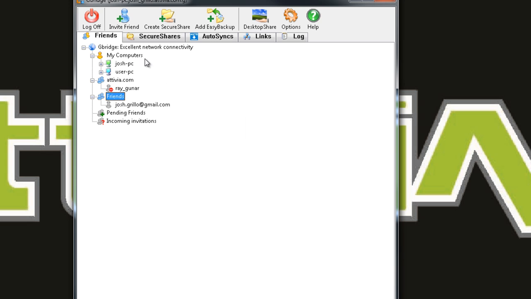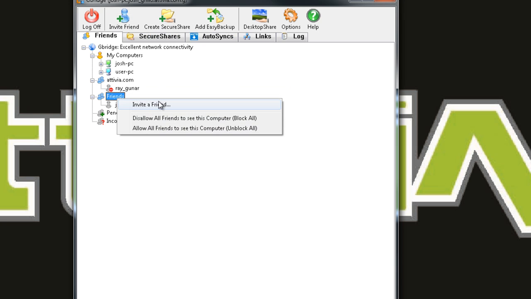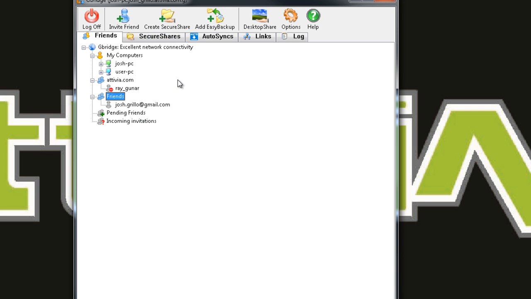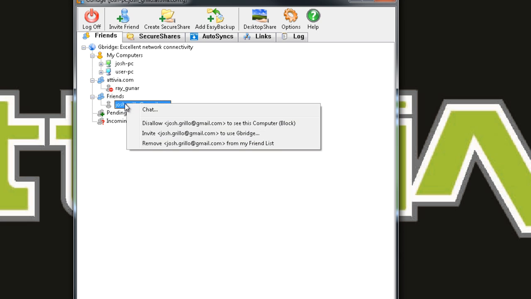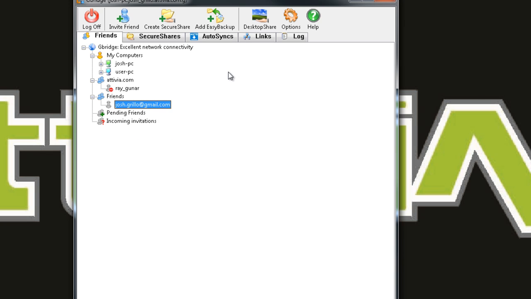Friends here, if you were to go to this tab right here and invite a friend, or just click here and invite a friend, you can invite friends that have Gmail accounts or that are on your Gtalk account or something like that, and then they show up there, and then you can send them an invitation to do a desktop share. So this is an easy way to help a friend out if your friend has a question about his computer or something like that.